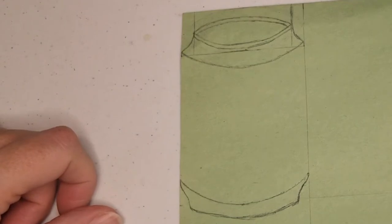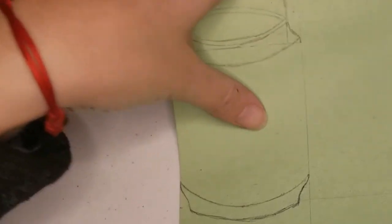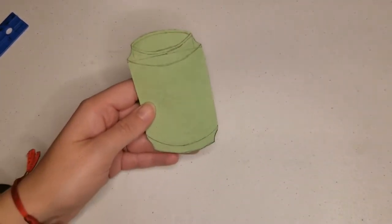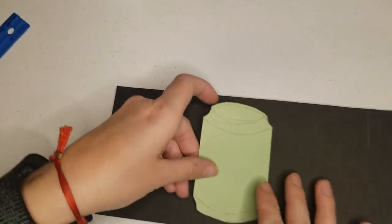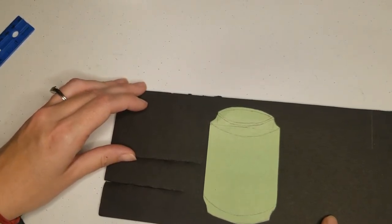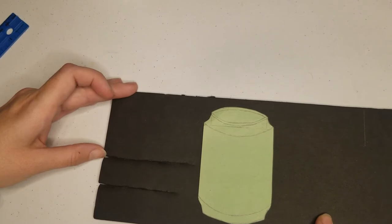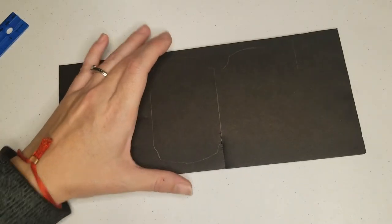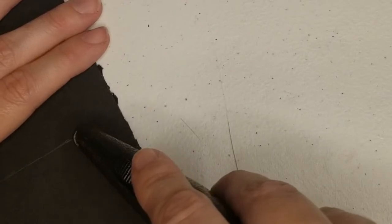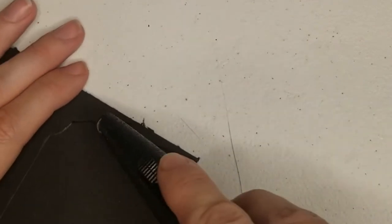So I'm going to cut out the stencil and trace it onto my foam board. My intention is to make a six pack of ornaments for them. Now I'm going to cut that out of the foam board. Now remember the foam board — if you saw my DIY shadow box for Grumpy Troll Brewing Company, this stuff is a little rough on the edges when you cut it and you've got to sand down the edges afterwards. So keep that in mind. I found the utility knife worked better last time.